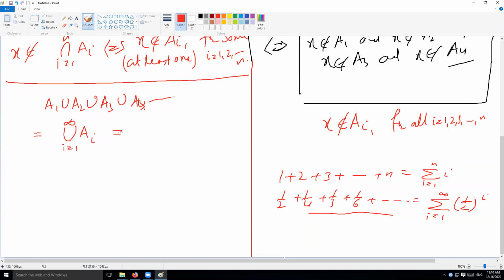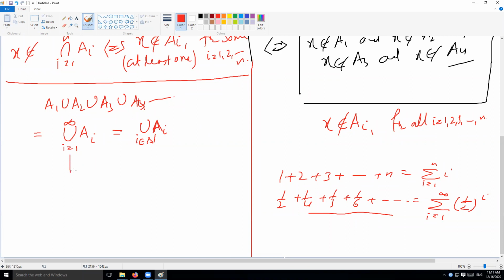Yes, sir. But there's another clever way to write it actually. एक और तरीका भी है. I can also say that I'm taking the union of AIs, ठीक है, where the I belongs to the set of natural numbers. अब इस notation से क्या मुराद है? What is the meaning of this notation? That I am taking the union of AIs where I's are all natural numbers. So what are the natural numbers actually? It could be 1, could be 2, it could be 3, could be 4. ऐसे ही है ना भाई?